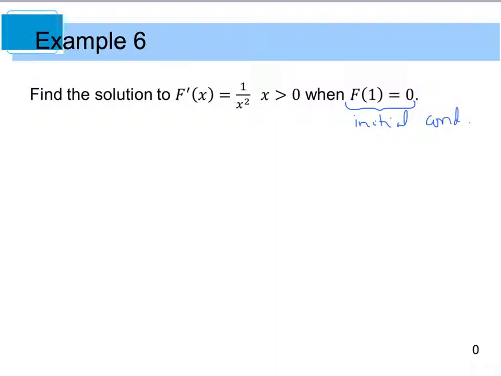So what I have to do is I have to go and find f of x, and I'm going to find that by taking the integral of 1 divided by x squared, which is really x to the negative second dx. And when I integrate that, I end up with negative x to the negative first plus c. So if I want to rewrite this, I really have negative 1 divided by x plus c.